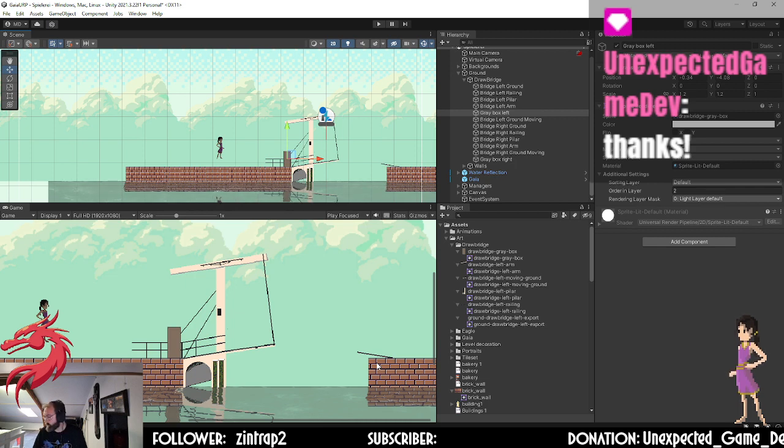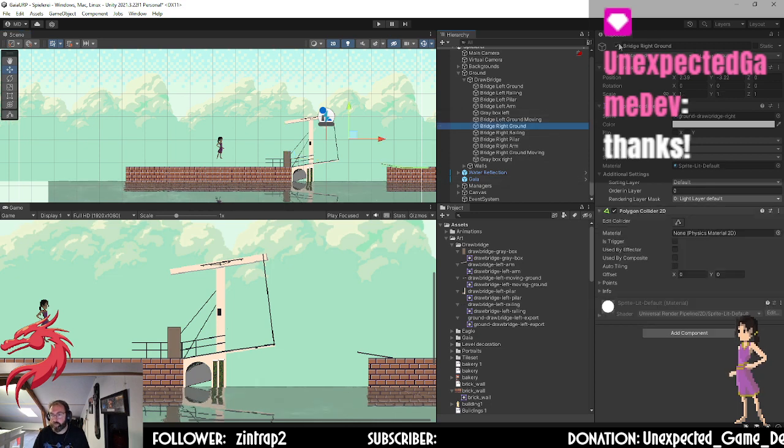Right? And the right part, we'll see about that later. I'm just going to even turn off the ground for that one. I don't need it right now. I don't want it right now. I'll turn it off in the script also. I'm going to figure out how to move the left part. If I can do the left part, I can most likely do the right part. So it should not be a big issue after that.